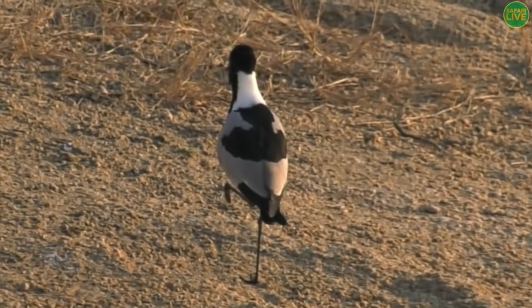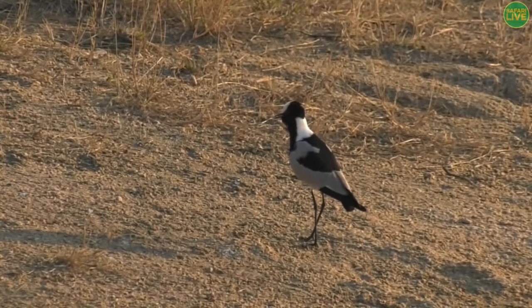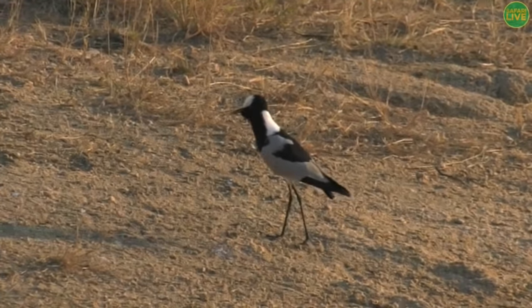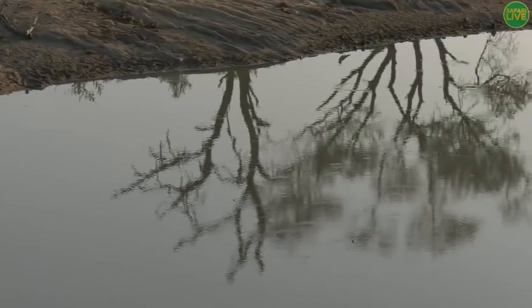Well, the pan, like I said, is quite low and a bit dry at the moment. So there are really only little terrapins bobbing their heads at the top. Let's see if we can see them. Just in the middle, there are three little heads peeking up. Where did you go? Ah, there they are. Look at those three little heads.